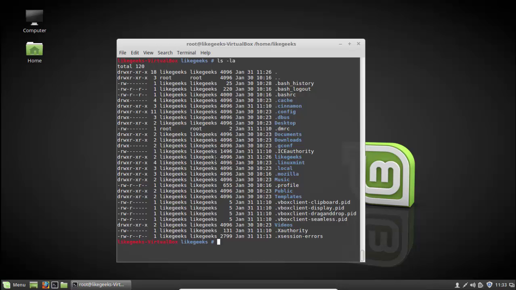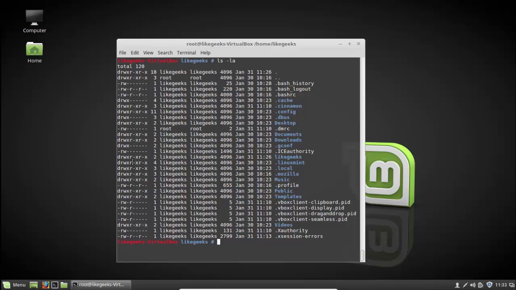As you can see here, let's take a look. This d stands for directory, as we said, and this hyphen is for a file, so no problem there. Here we have r, w, x, then r-x, r-x. So what is this? The first three characters, rwx, are read, write, execute.